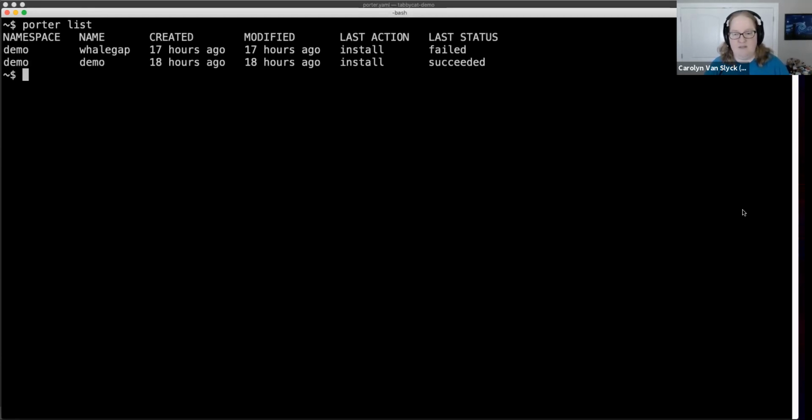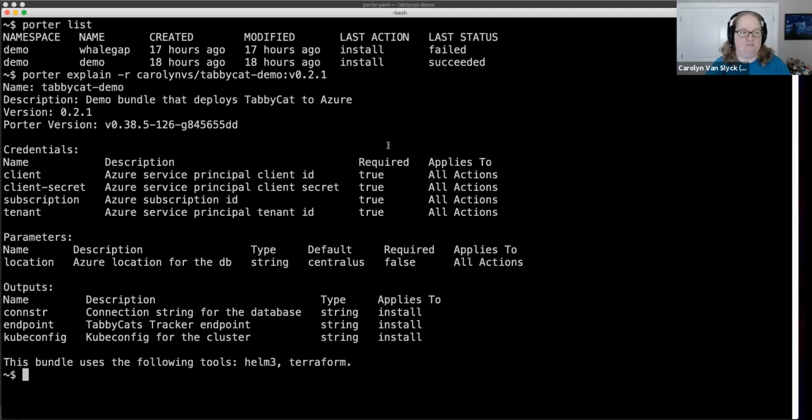So I have Porter installed, and because it is a bundle that takes a little bit to run, I'm not going to demo live installing it, but let's take a look at what this bundle does. It installs tabby cats. As you can see, it describes that to you.